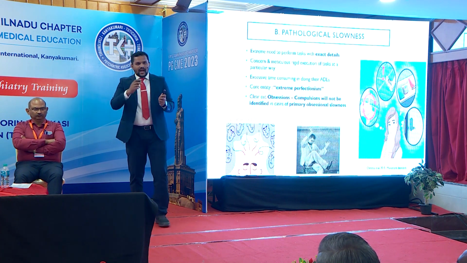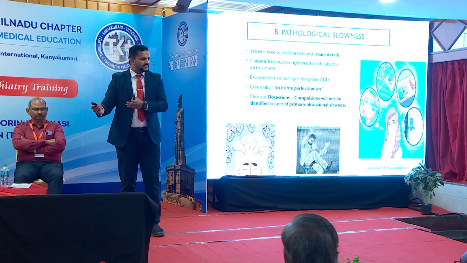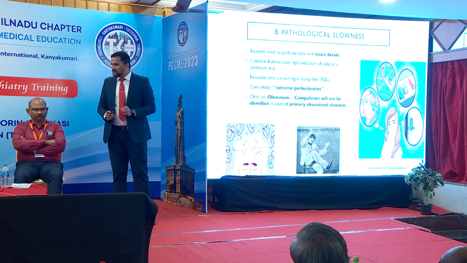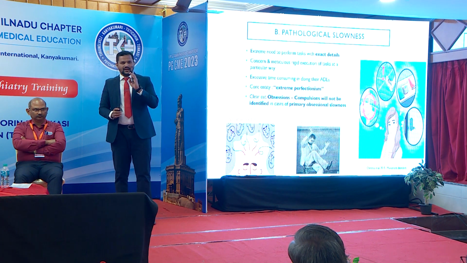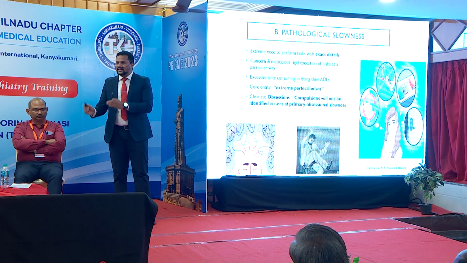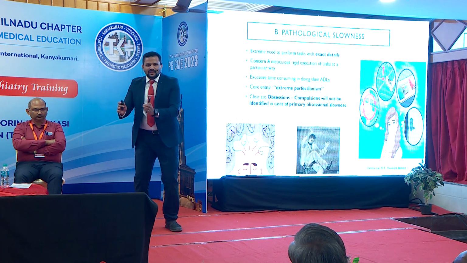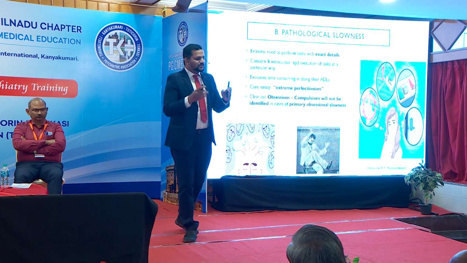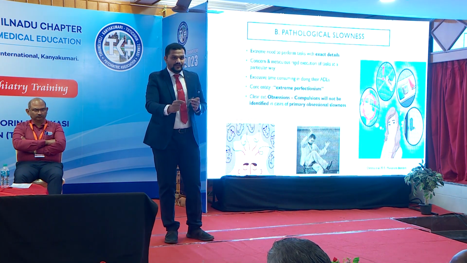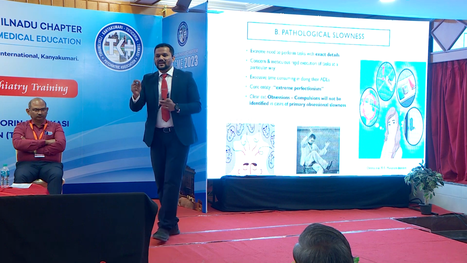Okay? But if you have other associated symptoms of OC, then you can easily diagnose, okay, the slowness is due to OCD. Correct? But if it is a primary obsessional slowness, then you have to tease out whether it is primary obsessional slowness, negative symptom of schizophrenia, or catatonia. Take out all the scales, clarify one by one, look for the features and finalize. So here, the patient should be amenable to explain why I am slow. If you are encountering the same issue with children with autism, here it is difficult.